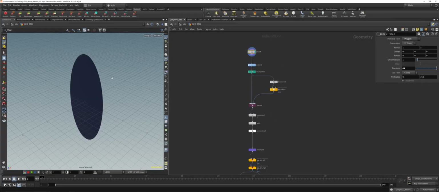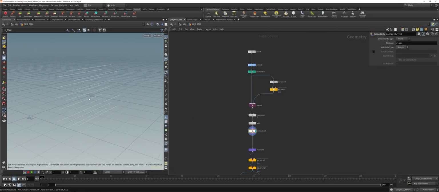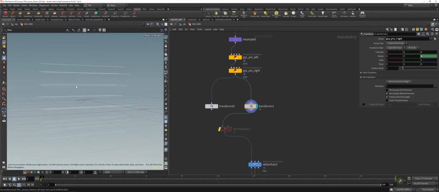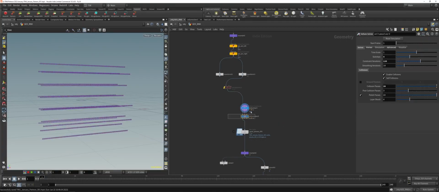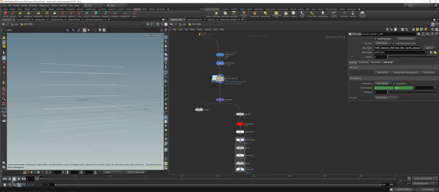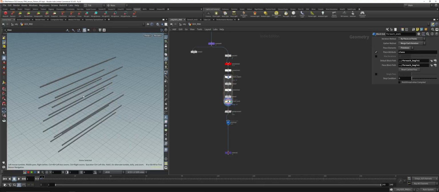So I will give you a really quick rundown, and then we will build it up. What I did here, basically scattered some points, so nothing fancy. Connected those, resampled those, pinned those with, oh my god, a group node on the points. After that, I simulated them. Like that. And a resample, then the wire stuff.